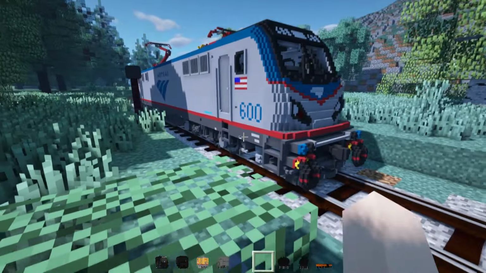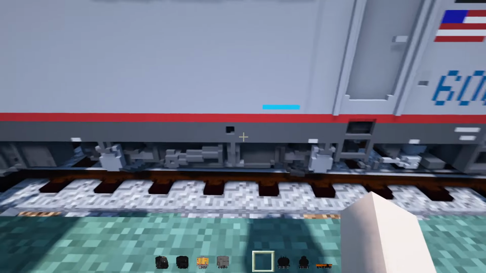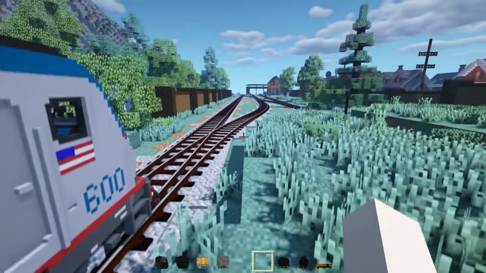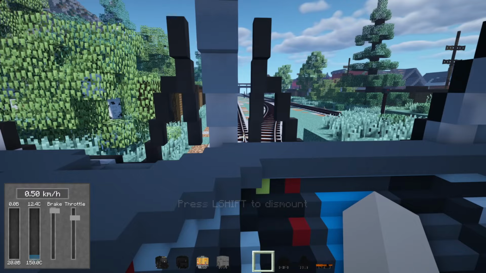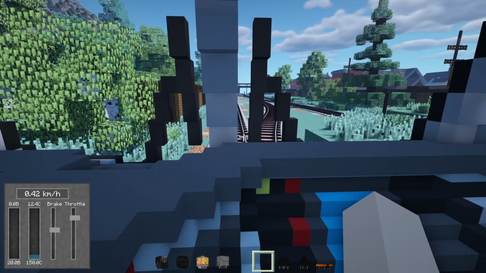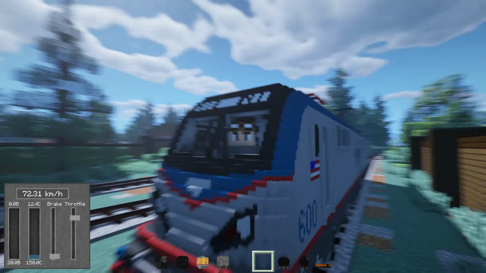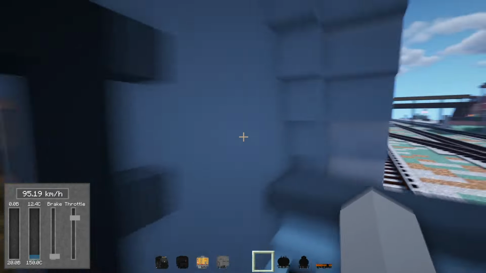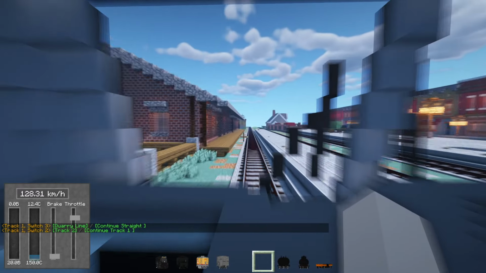Very nice. And you can see the animated wheels turning. That's so cool in Minecraft. I should have made a video on the Immersive Railroading Mod a long time ago, so this video is long overdue. Sorry, my brake's up all the way, so that's why it's not moving so much. Alright, so let's see what else we have over here.